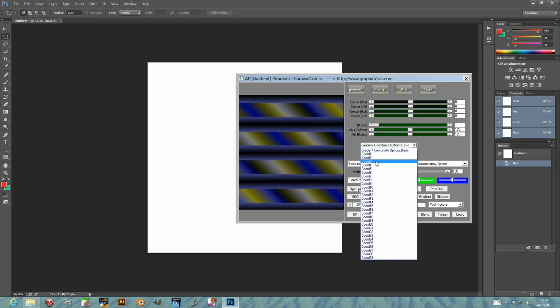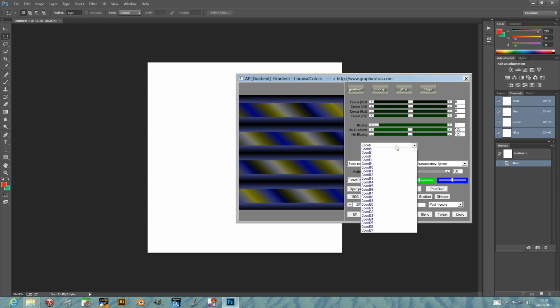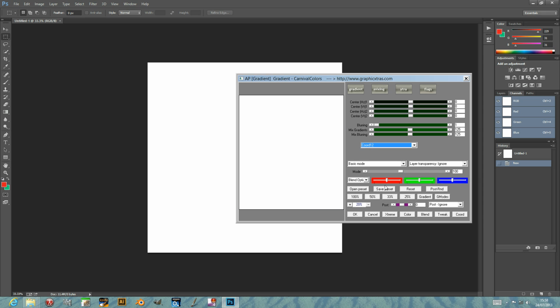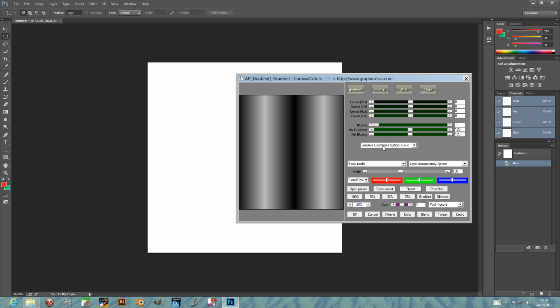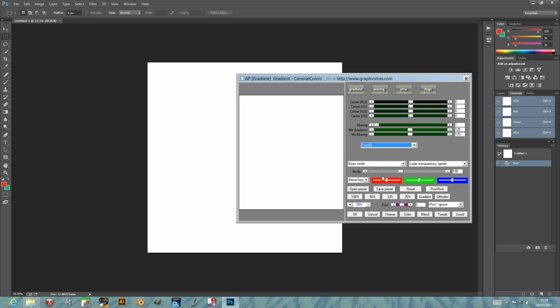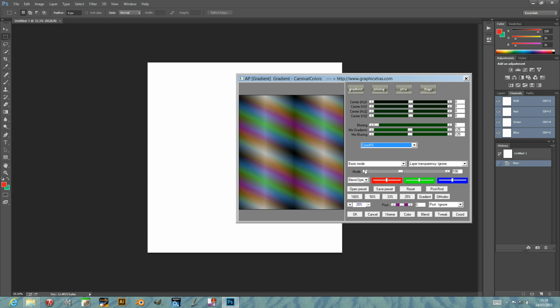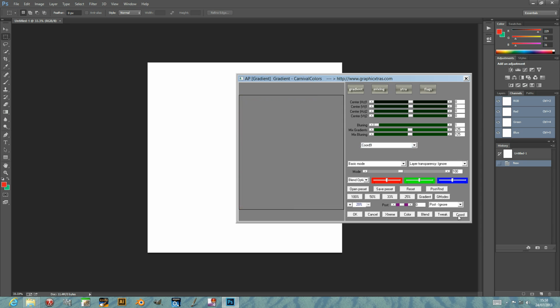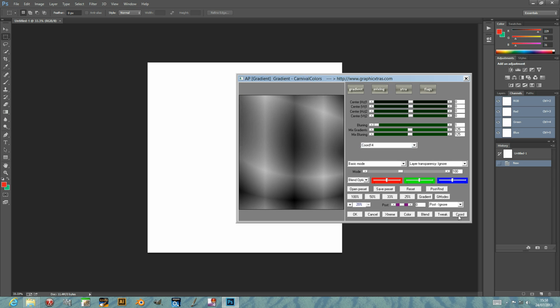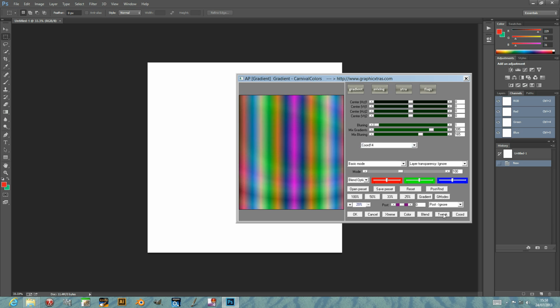There are also coordinate systems. Instead of using the standard horizontal, vertical, you've got internal coordinate systems which you can just select. So I'm just going to reset and use different coordinates at this point. You can run through all the different coordinate systems, and you can randomize that as well. Different gradients can be generated just by changing the coordinate. You can also tweak the settings just by clicking there.